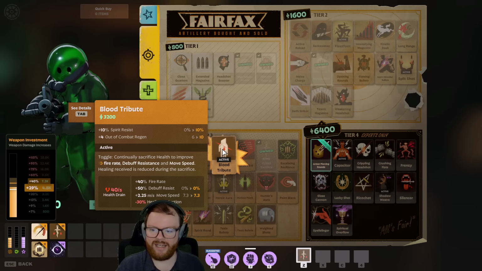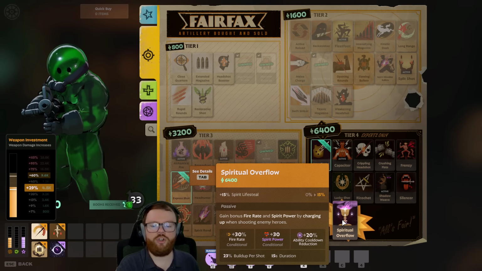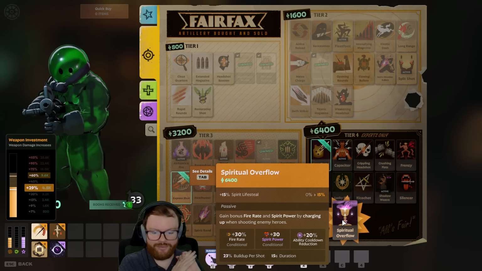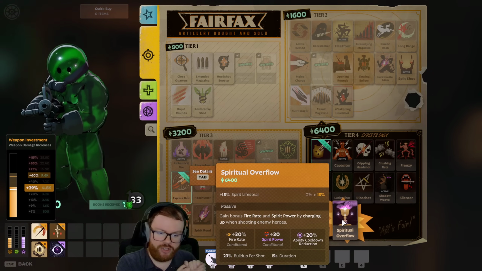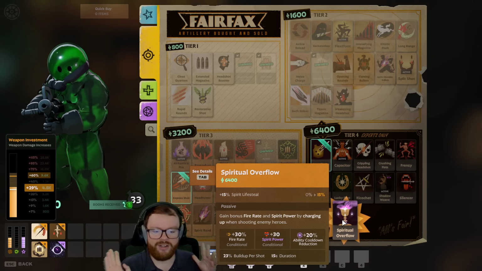So, I mean, yeah, as long as you're able to out-heal it with some healing items, then yeah, this could potentially be quite powerful now. Spiritual Overflow just got a very big change. This might have taken the item from mediocre to really good, just with one stat change.